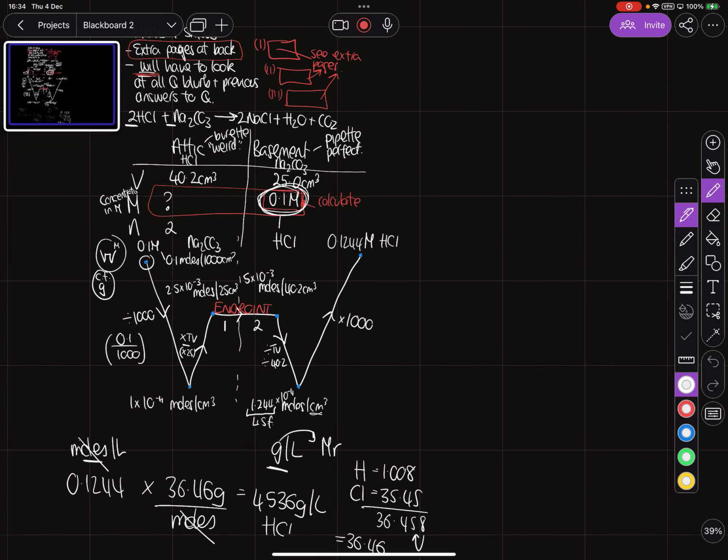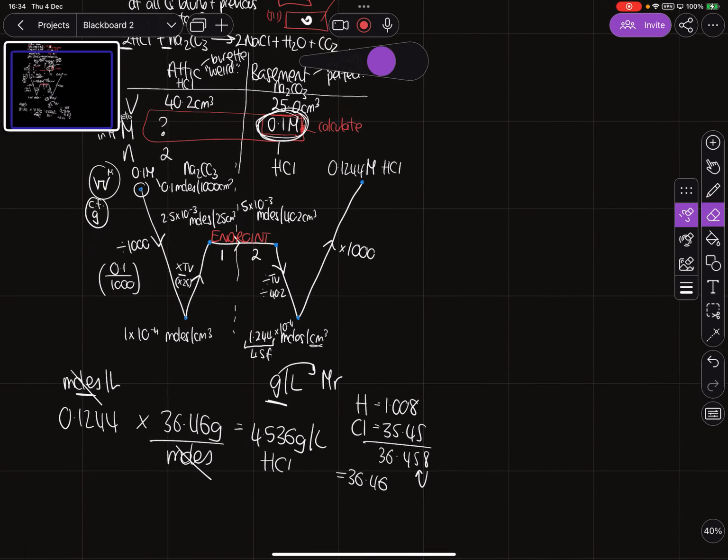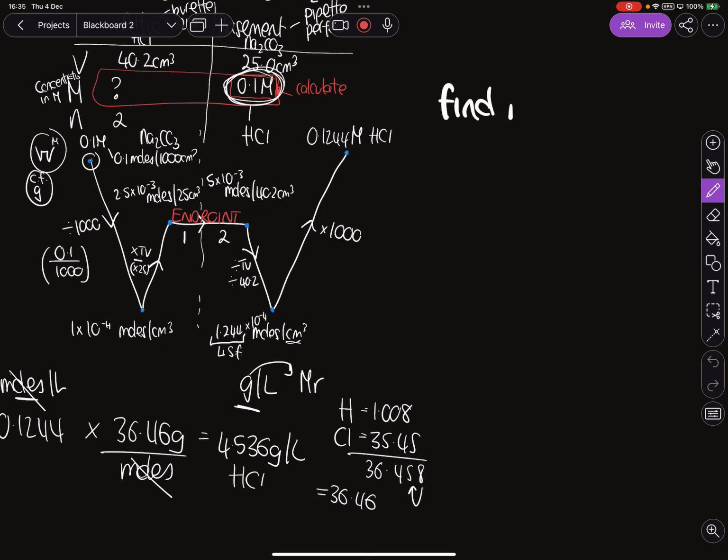Now you need to recognize again, when you go back into your text, it's these little boxes up here that we've been drawing in. What are the things that they could ask you to do just in terms of the titration maths? So to reiterate again, and I'm going to leave this guy kind of big so we can see it. A question they could ask would be find moles of sodium carbonate in 1 centimeter cubed. And again, you might just be writing in the box where they have this, see extra pages.